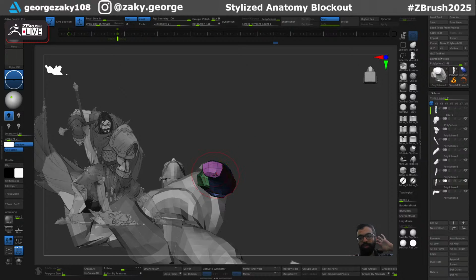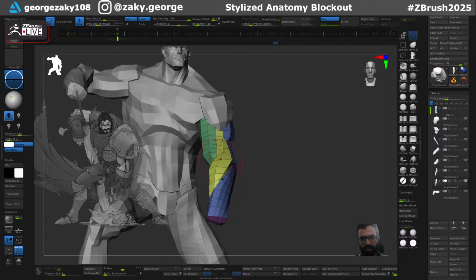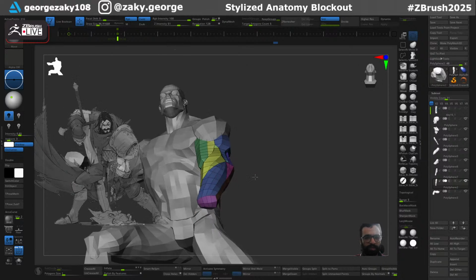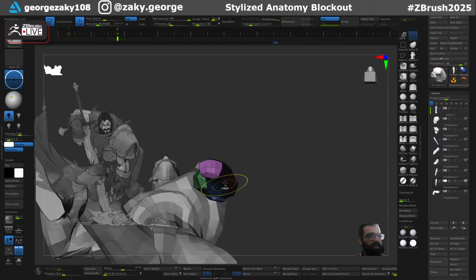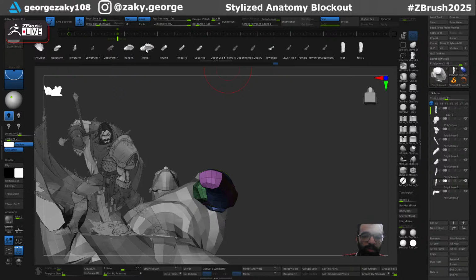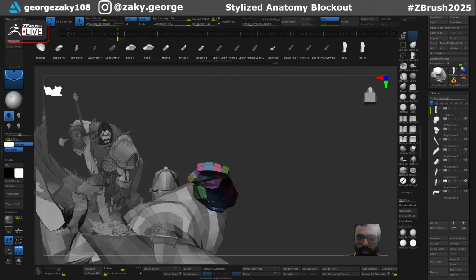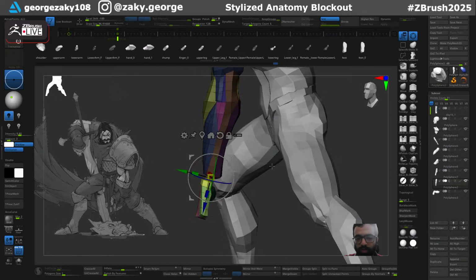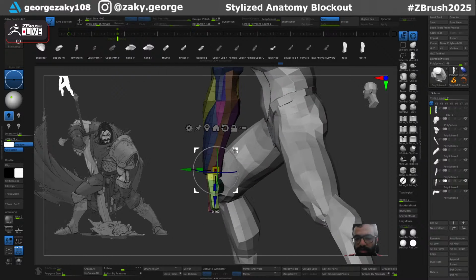So I don't really use any special brushes except my IMM brush here. Everything is the basic tools in ZBrush. You don't really want any special tools to achieve the anatomy, you know.